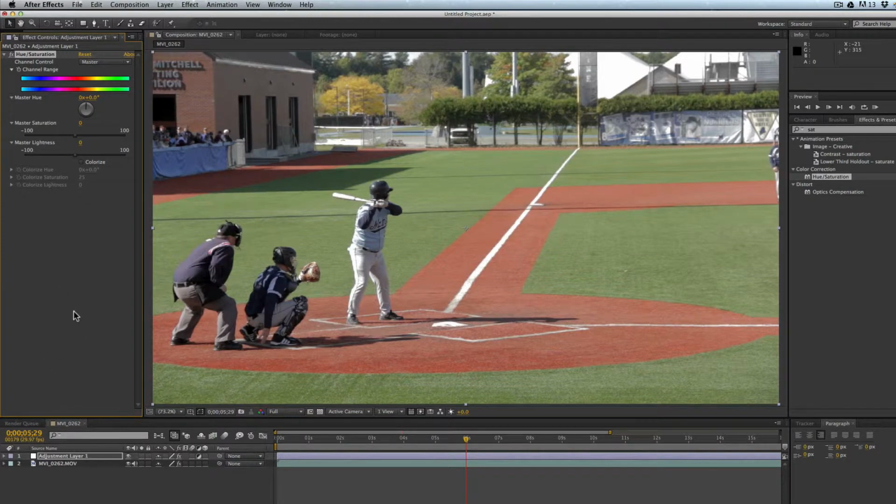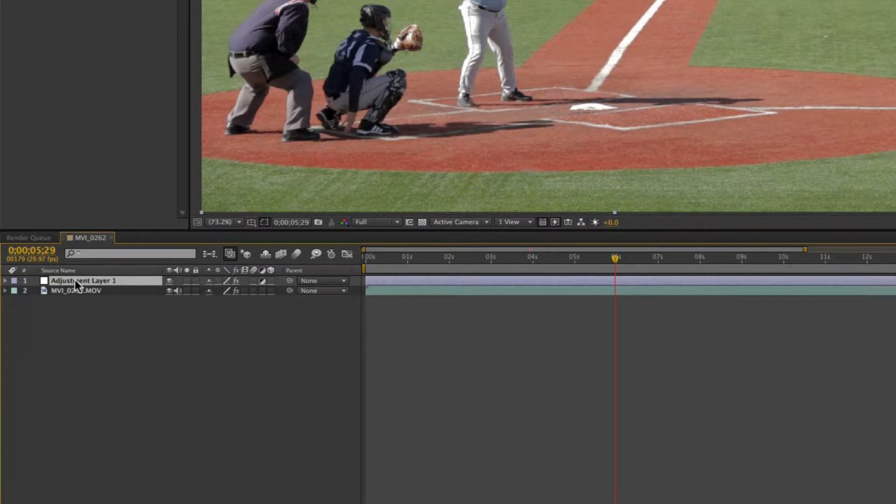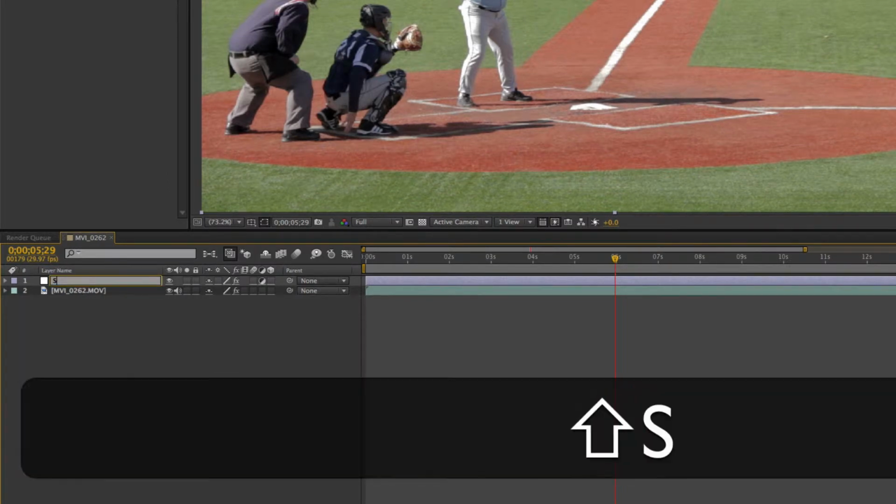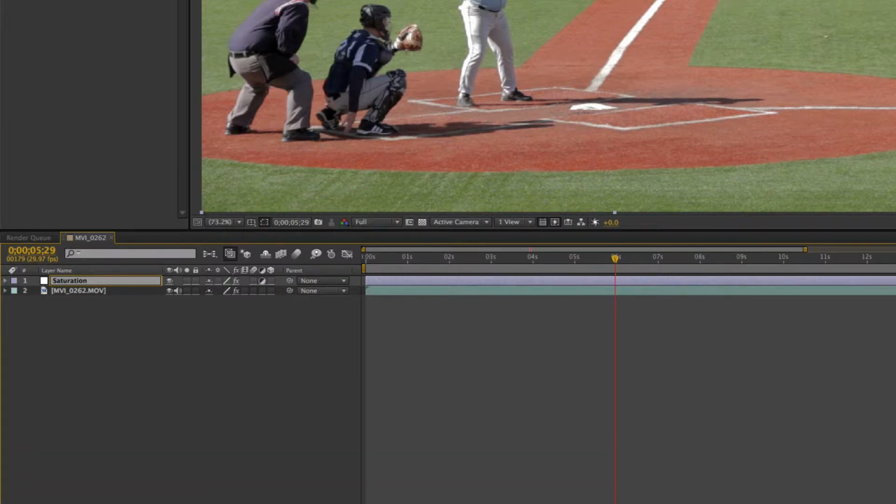Now as I add the different controls to my adjustment layers, what I also want to do is rename my layers so that I know what's what. One of the nice things about using the adjustment layers is that you can turn them on and off so that you know what is controlling what, and you can see the effect that everything's having, but also it just sort of helps to keep things organized. And the nice thing too is that if you do it this way, then you have sort of a nice little guideline of adjustment layers, and you can drop any clips into it and it can make the same look work across multiple clips.